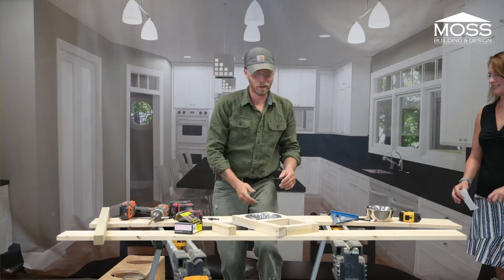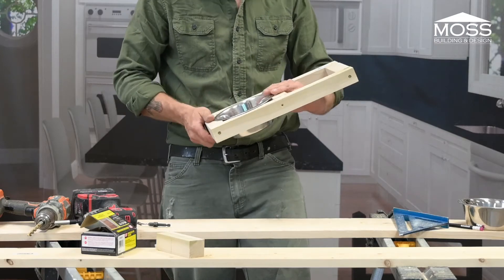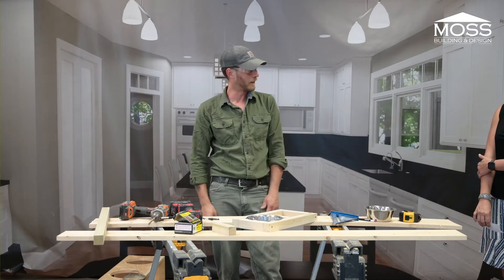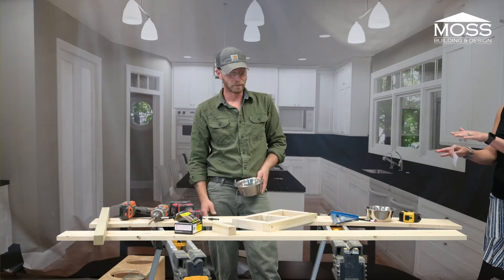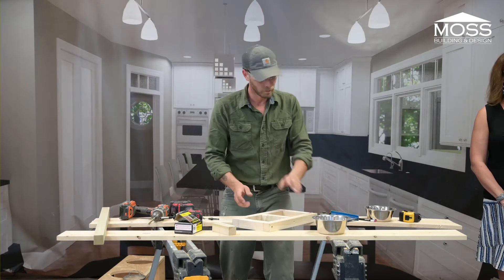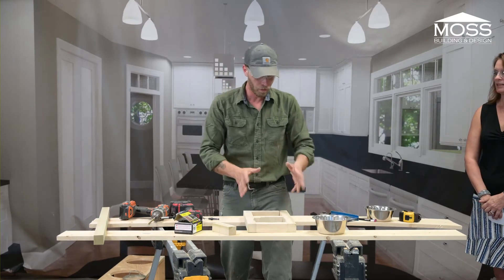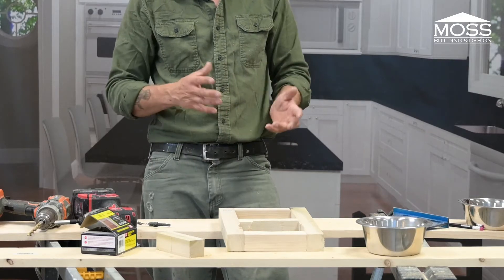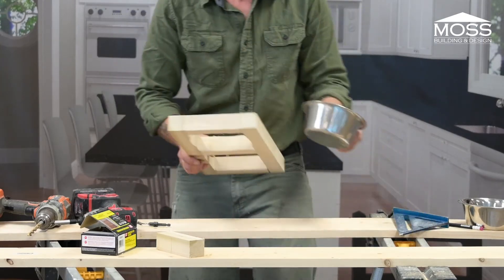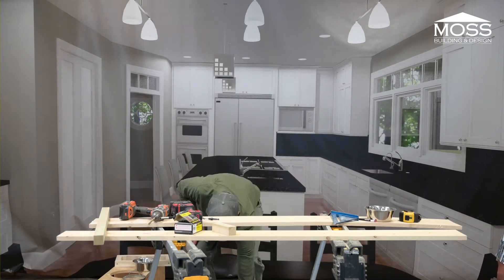Look at that — that's kind of the lesson of the day. It doesn't always come out like you want it to. Knowing your tools and what you've got available helps get the job done, but you can't panic. Are we going to put legs on this? I want to show one quick more thing — I'm not going to build the legs, but I want to show you this thing called a half-lap joint. Instead of using screws, I could do a traditional woodworking joint called a half-lap.